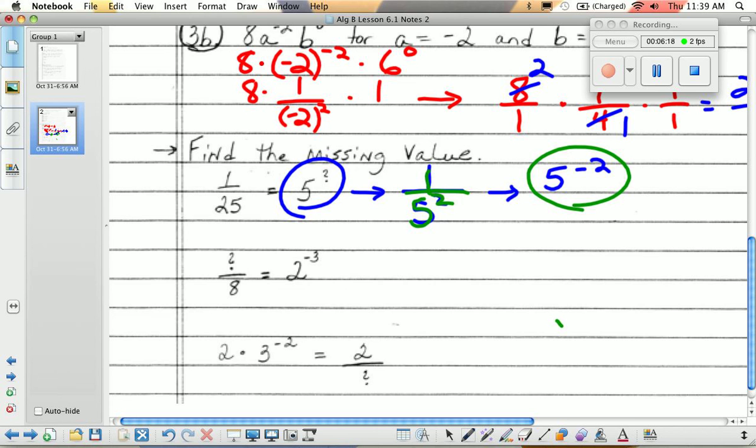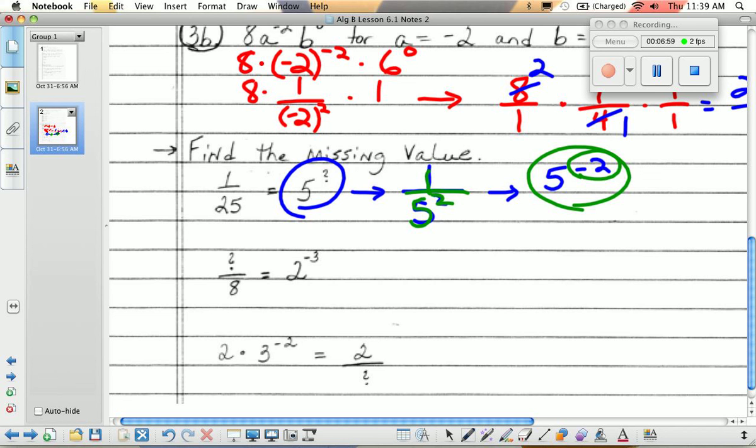So we kind of are working backwards here, aren't we? That's really what we're doing. We're saying, well, 1 over 25 is the same as 1 over 5 squared. The 5 squared is the opposite. It came from upstairs being negative, didn't it? It's completely reversed. So our question mark is the negative 2 that we just found. We needed to know 5 to what power is 1/25. So we worked backwards. Okay.